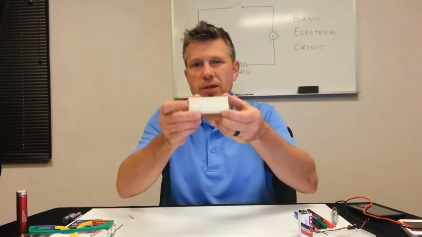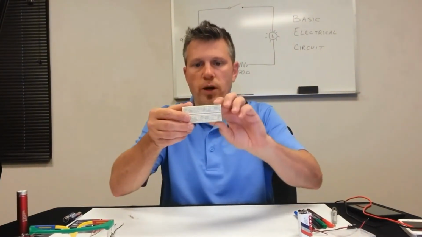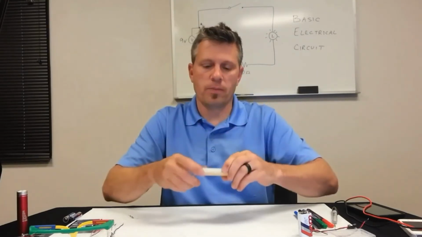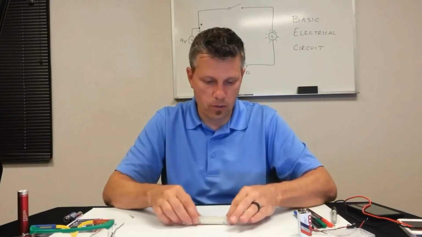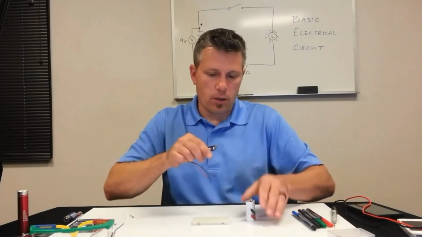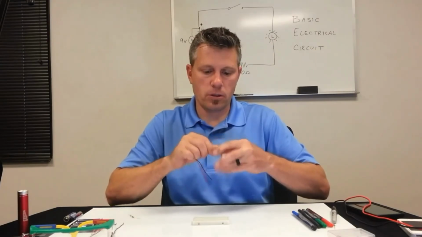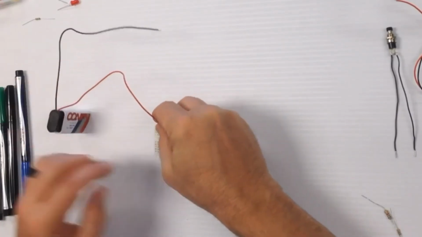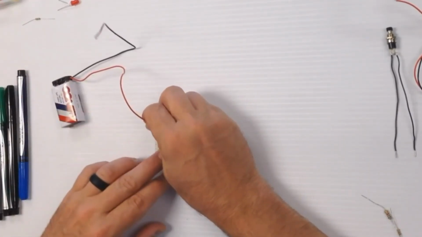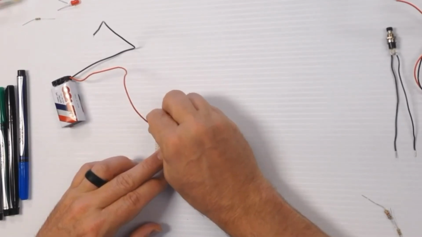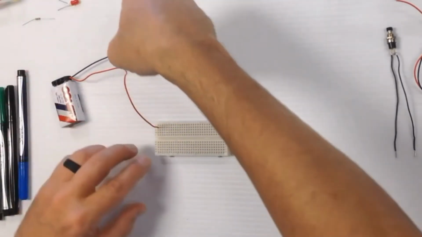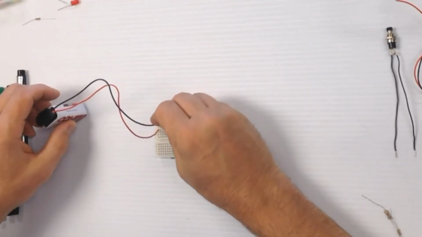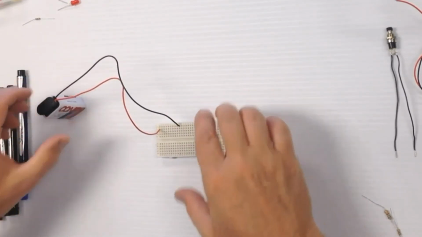I'm going to take my breadboard. This is actually a breadboard extension, a little different than what I drew. I don't have the positive and negative rails on the top, but we're going to make it work. Since I know all these are connected, we can make this work. All right, I'm going to need to give it some power. So I'm going to go ahead and put some positive here in row 1. Okay. Now all of row 1 here has positive, and then in row, let's say row 10, I'll put the negative. Okay.